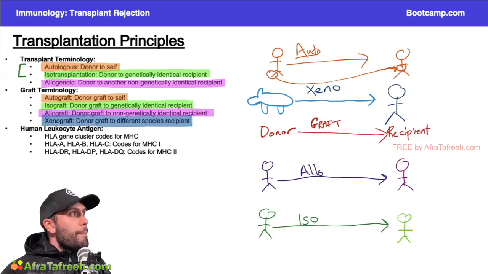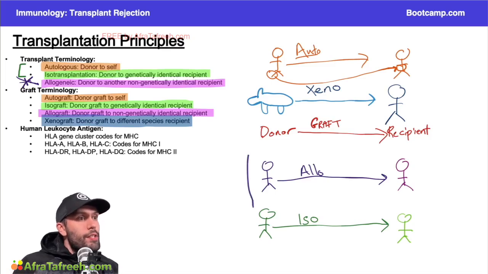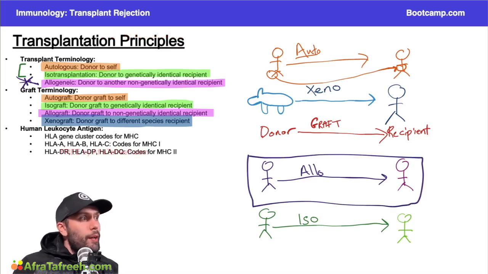And again, the biggest one on here is going to be the allogeneic, right? The allogeneic is the big one because that's how the majority of these transplant rejections are going to occur. They're going to occur because there wasn't complete matching between the donor and the recipient. So this is the majority of what we're going to be talking about. Now, how do these antigens even cause a rejection to begin with? Well, remember, the HLA genes will code for our MHC molecules.